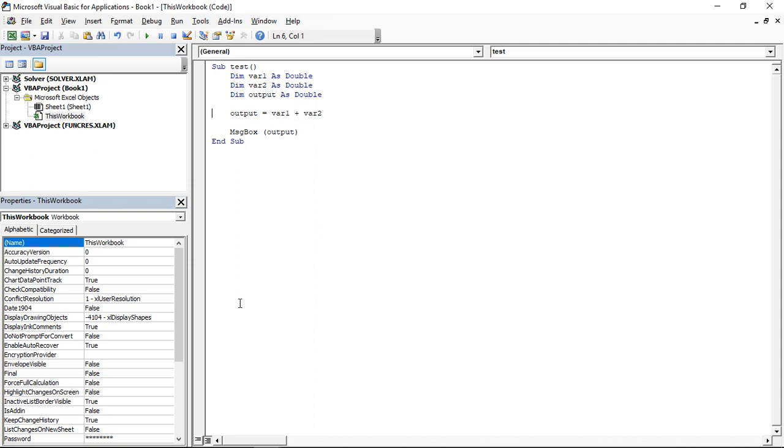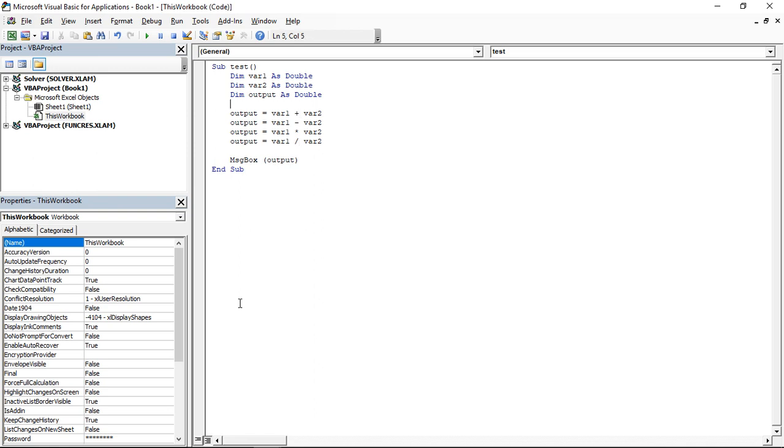I can use this for plus, and do the same thing for minus. If I want to use multiplication or division, I'm going to use something which might be familiar to people a bit more familiar with programming in general: the asterisk for multiplication and the slash for division.